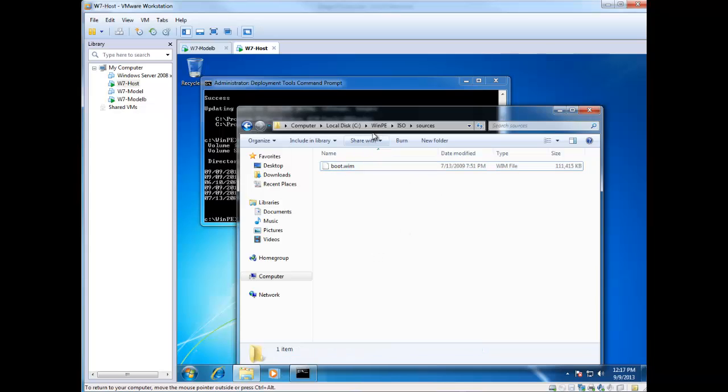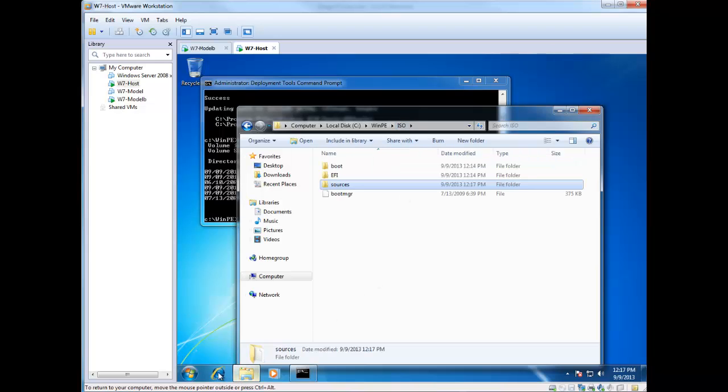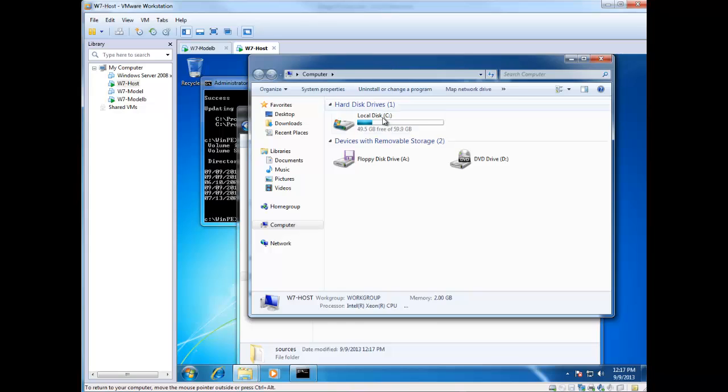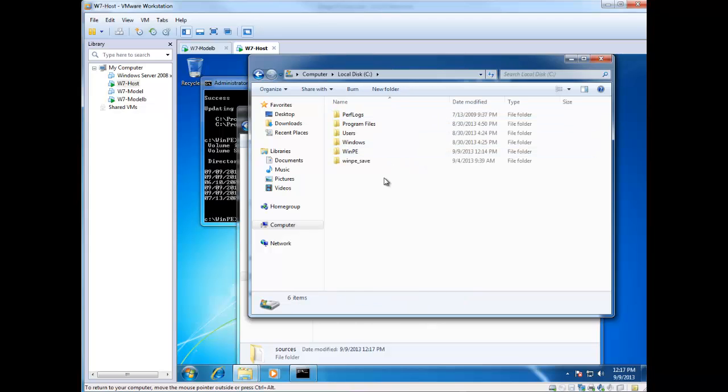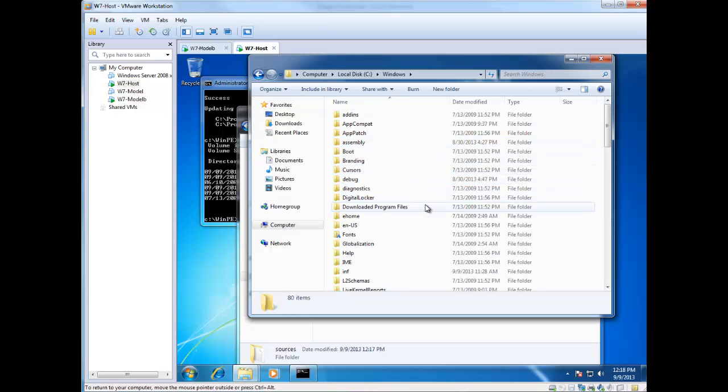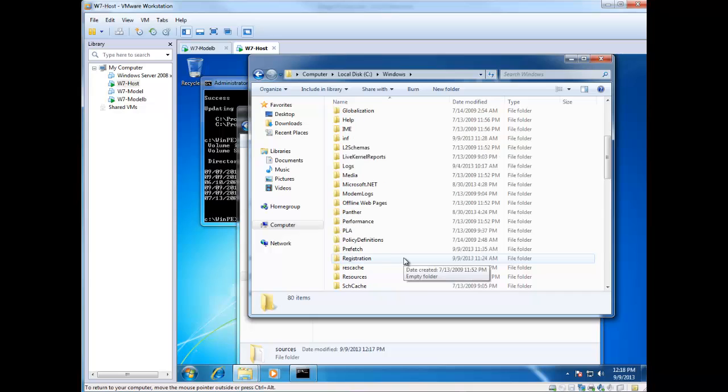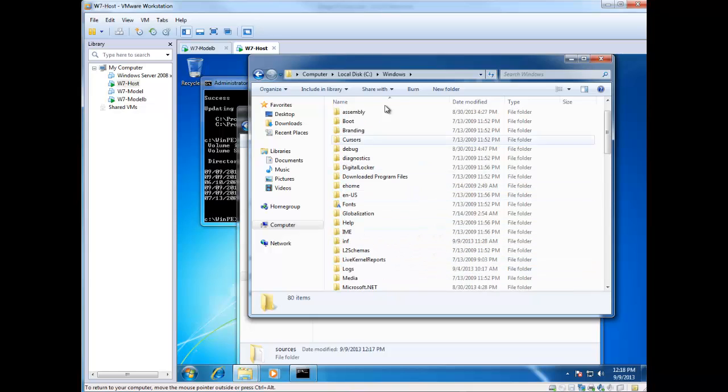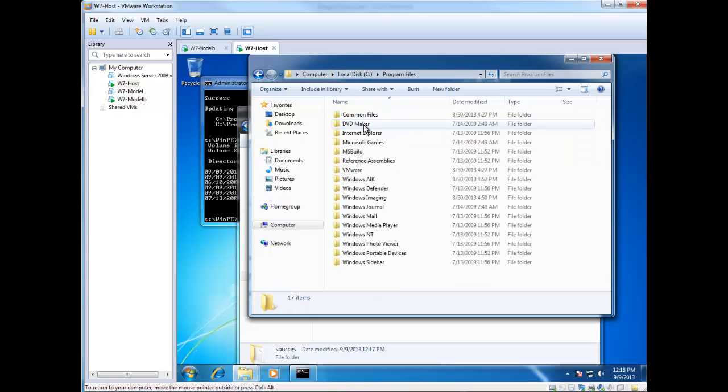I also want to take the program ImageX that I just previously mentioned, and let's see if I can find it here. Here we go.